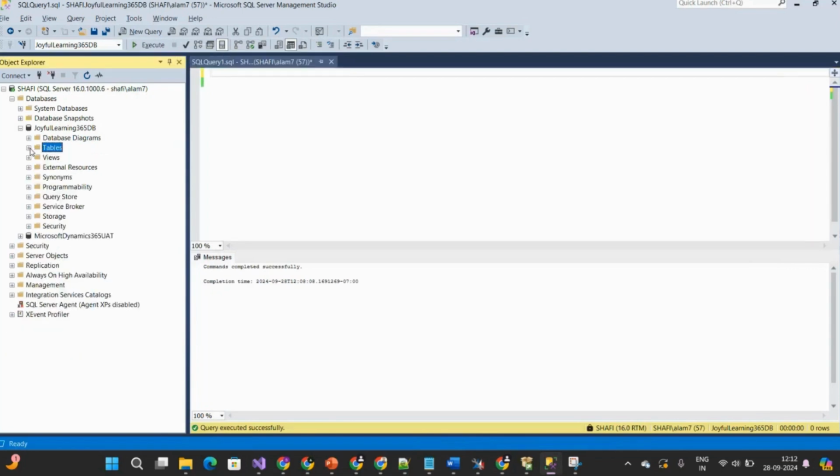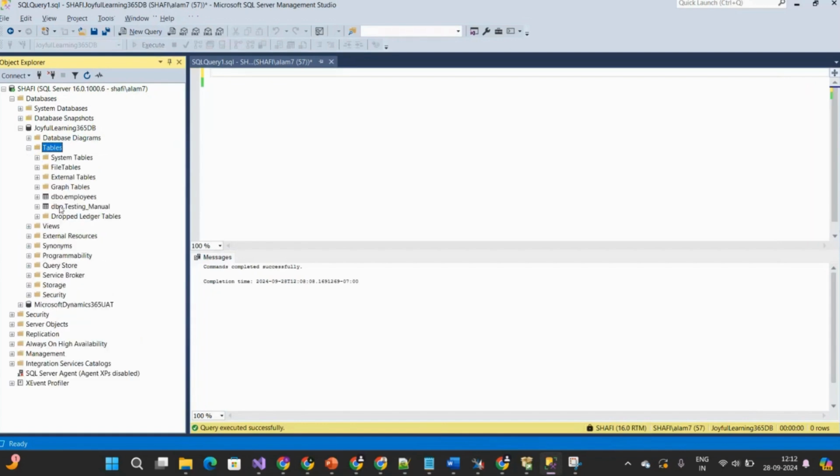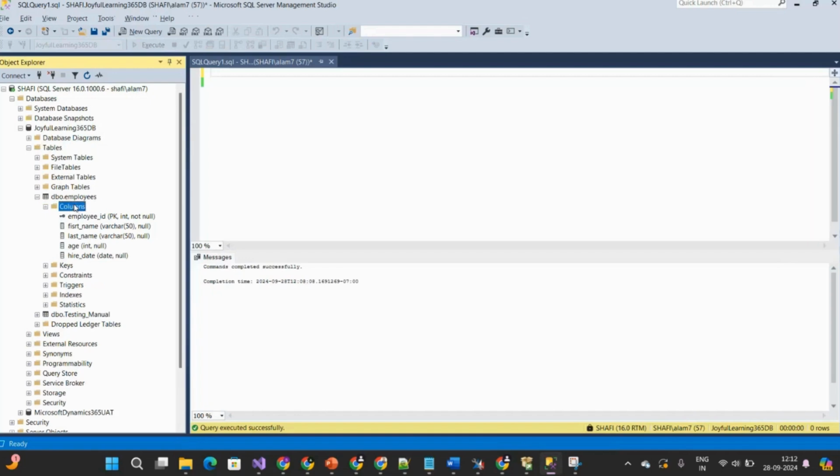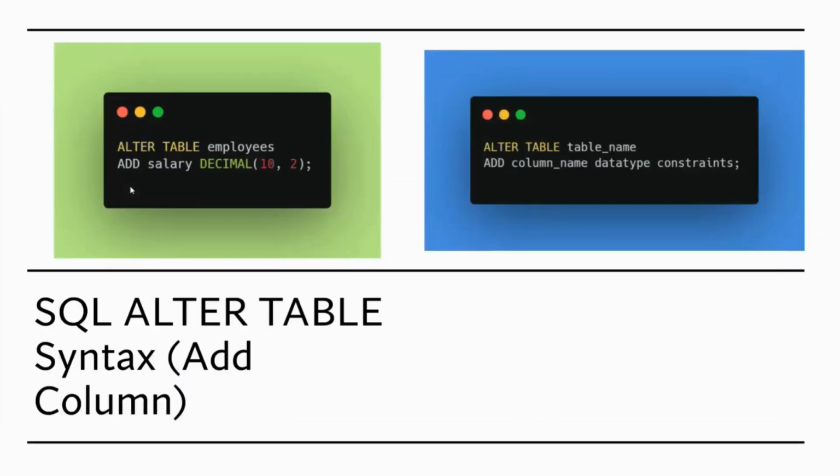Again, the same requirement in a different way. For example, I have just created an employees table, right? In this employees table, I need to add one more extra column, which might be an email ID or something, XYZ. So through scripting, how can I add? For that Microsoft has given the syntax ALTER TABLE.